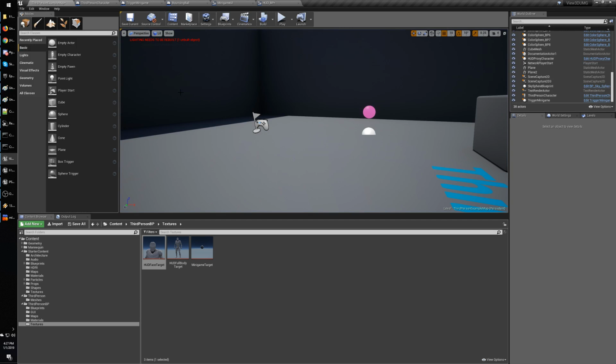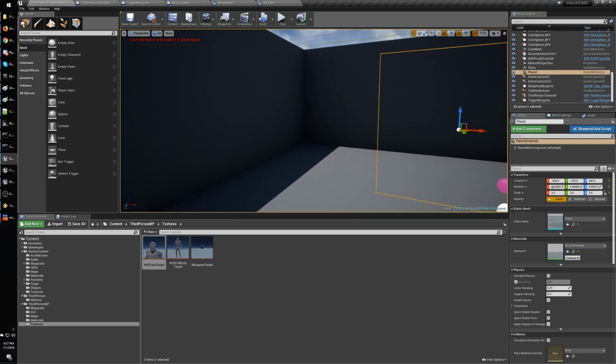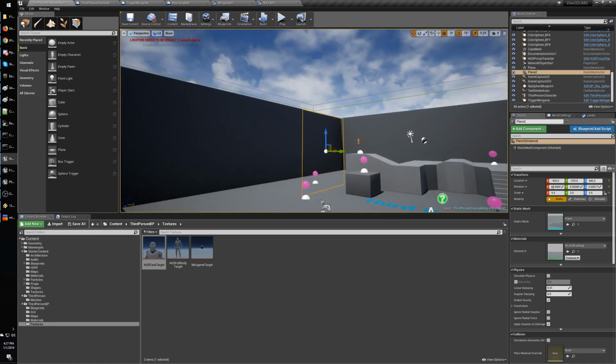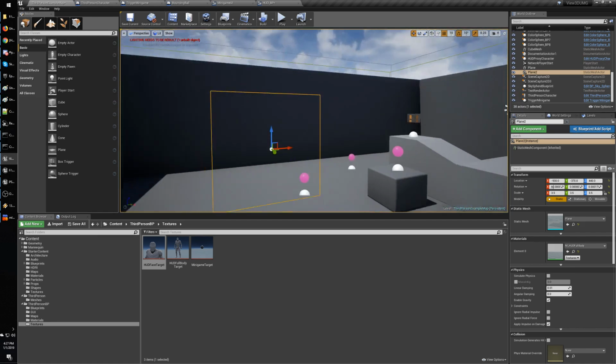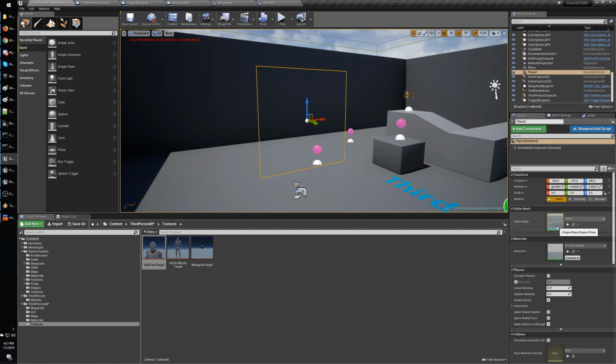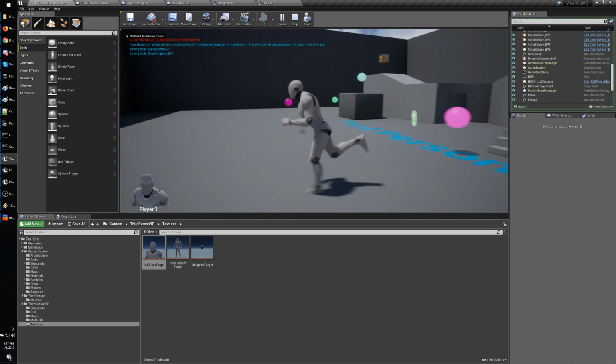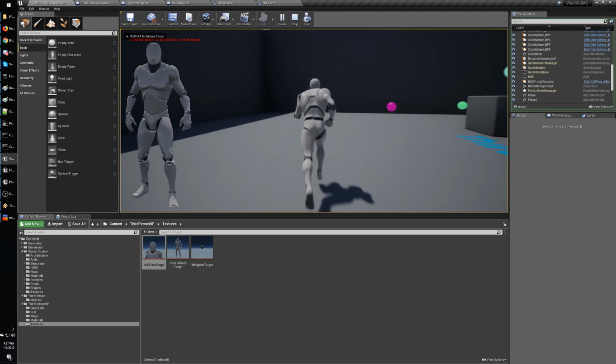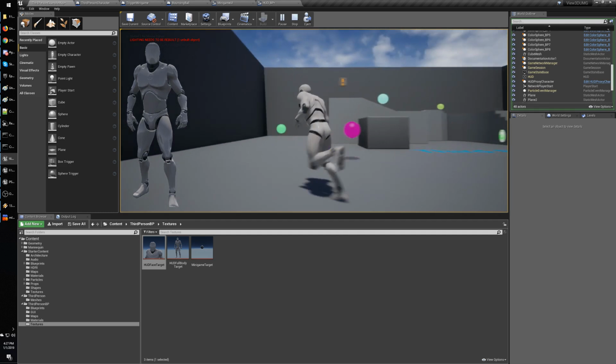Okay. Let me check why it's not showing. But in theory, this plane has a texture. So let me see. Static mesh. Boom. Materials. Because that's disabled by default, so I will see it only when I press tab, something like that, I think.